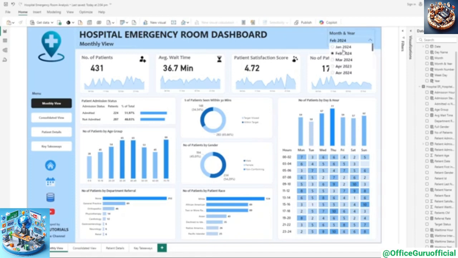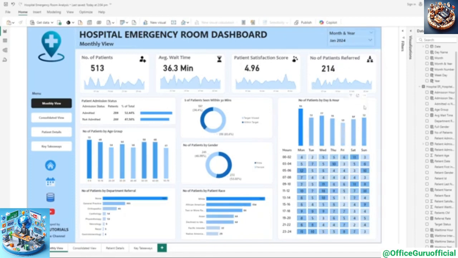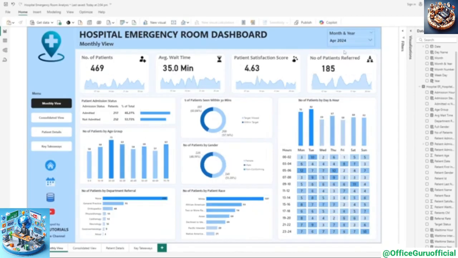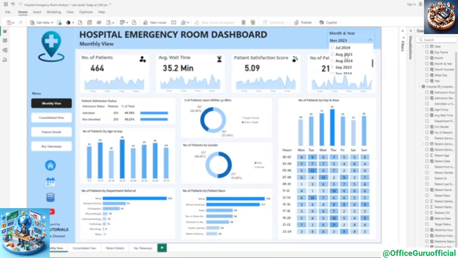So when I click over here, let's say you want to see January 2024, you can check this particular year and you can see the data will be filtered completely for that particular year, right? If you want to see April 2024, based on that, the data will again change. Let's say November 2023. Likewise, you can check it for all these particular months and for that particular year. We have the data for now, I guess, 23 months or likewise, but we will have to check that in the data walkthrough.